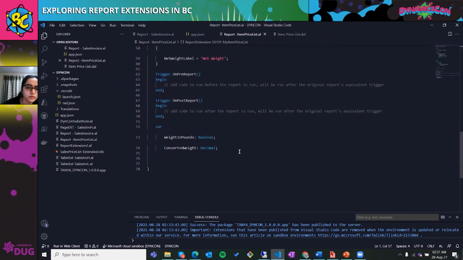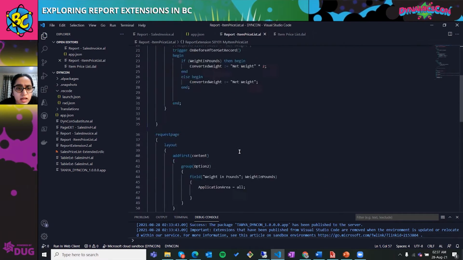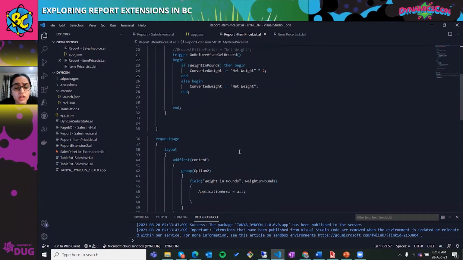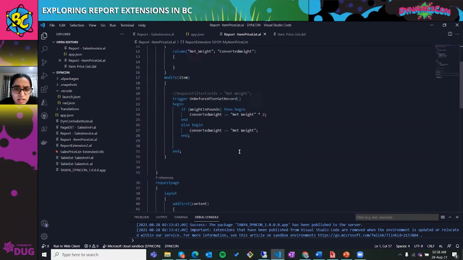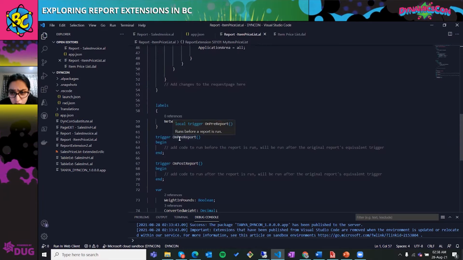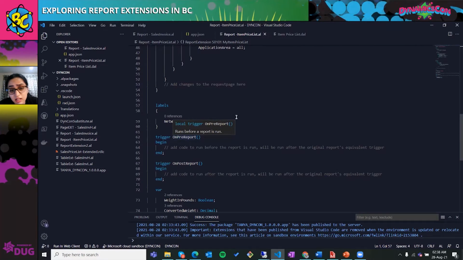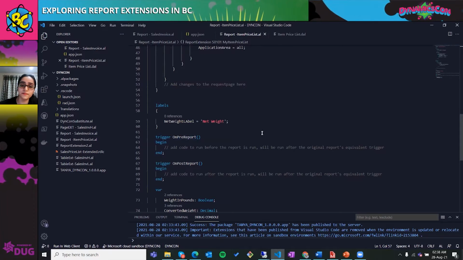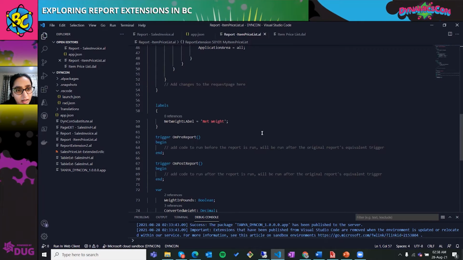Even here, I'm just giving a gist: if we have report extensions, for any report we are extending, the triggers in the original report will be triggered first, and then the ones in your report extensions. So this sums up my demo. This is one screen, and this is one page I would talk about working with.